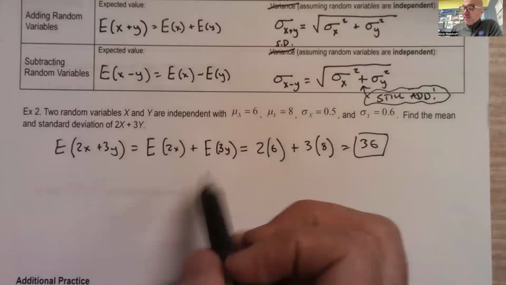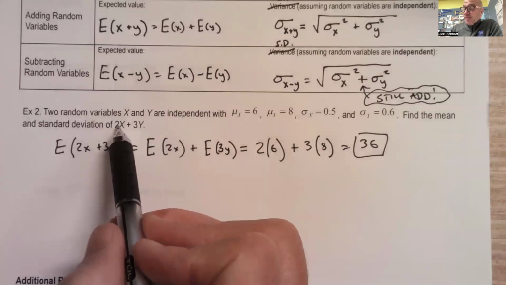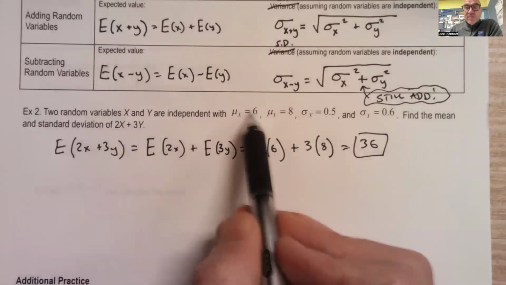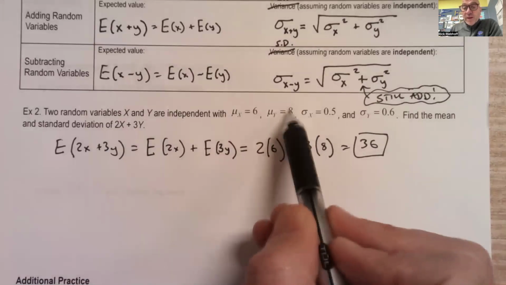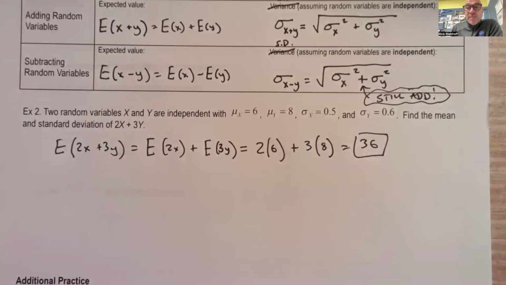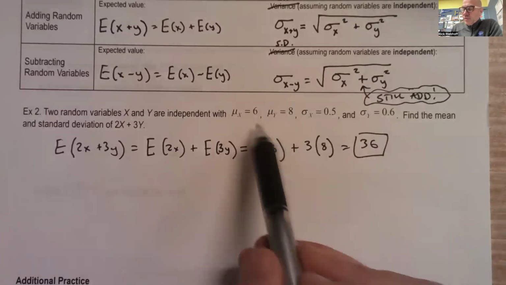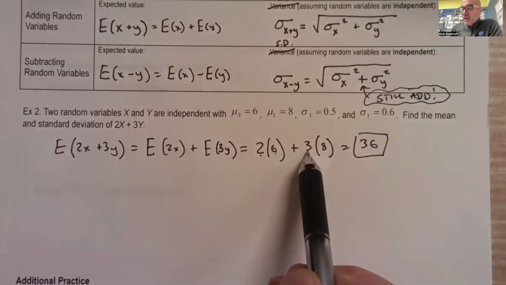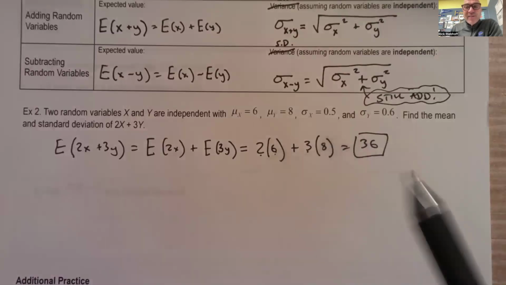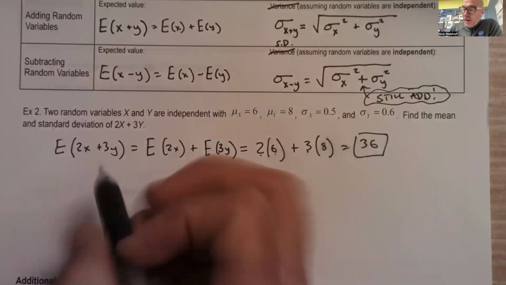This is kind of like if, on average, Steph Curry makes 6 2-pointers and 8 3-pointers in a game, what would be his expected point total? So he'd have 6 2-pointers and 8 3-pointers, and that would total 36 points. Kind of the idea here, if you need an idea.